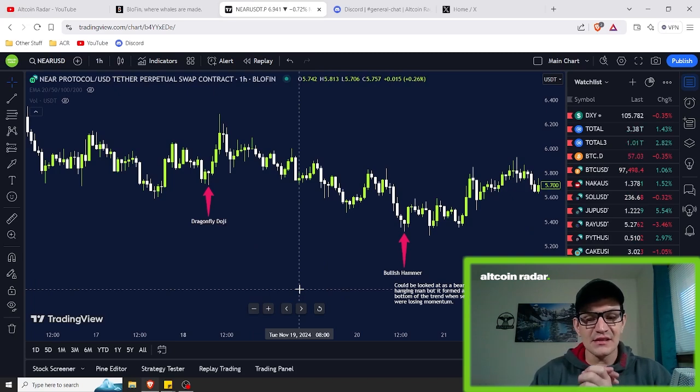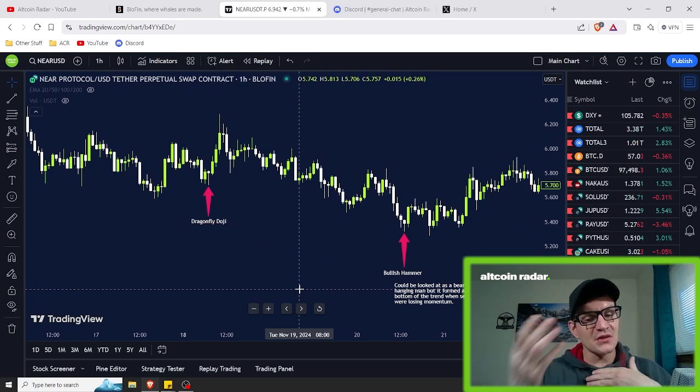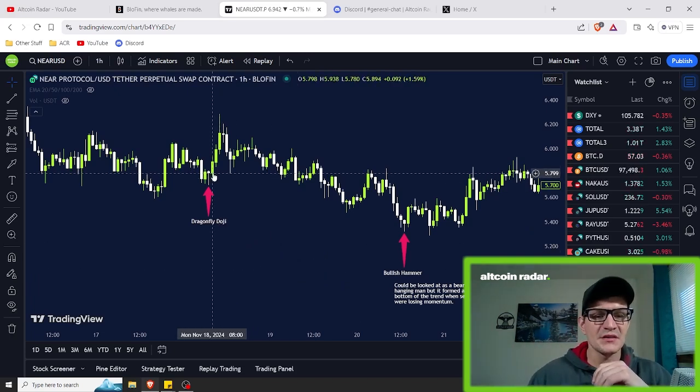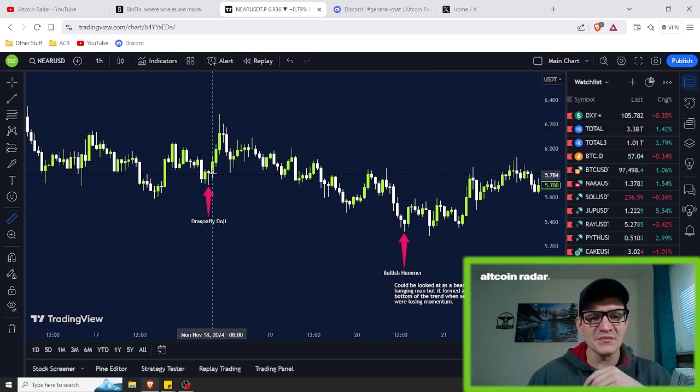And just like the last couple of patterns that I was showing you, this one can also be traded by waiting for the next candle to close. And if it closes higher than the doji candle, then you're probably good to go, which, as you guys can clearly see, the next candle ended up opening and it closed higher than the doji candle closed. So you would have gotten in somewhere within this candle, and you would have ended up being able to ride it to the top of the next couple candles here, and you would have made some decent percentage points there.